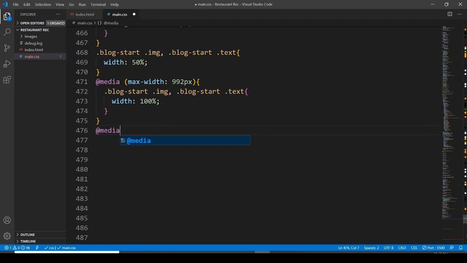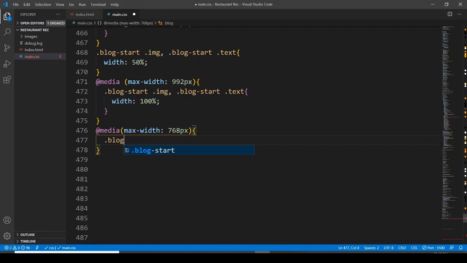So here the media max width is going to be 768 pixels, and let's have a blog-start.